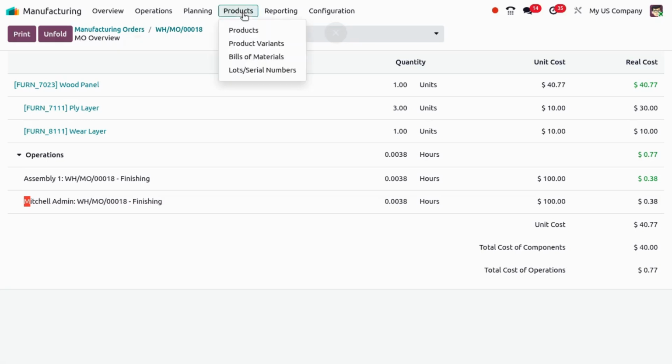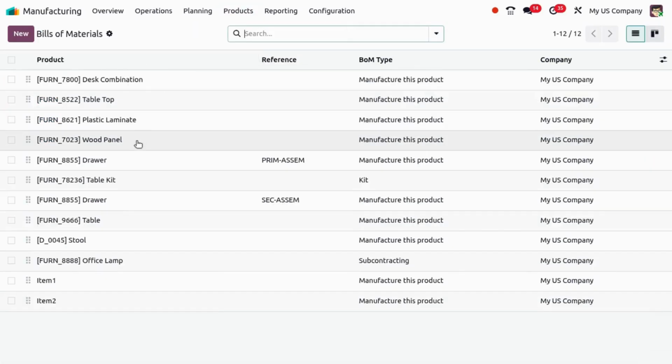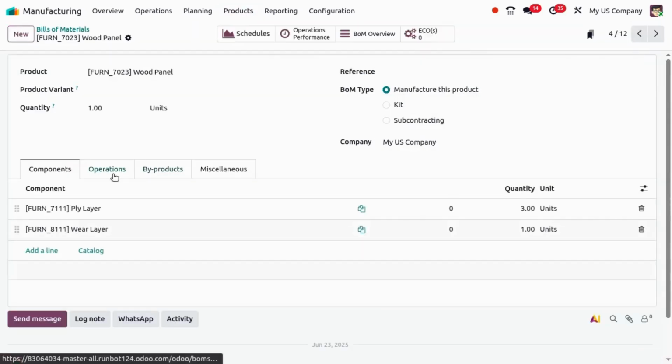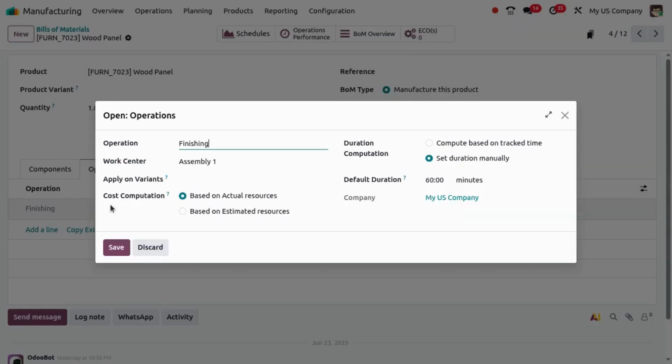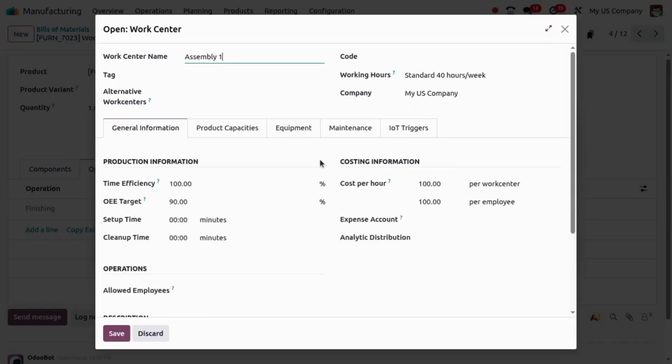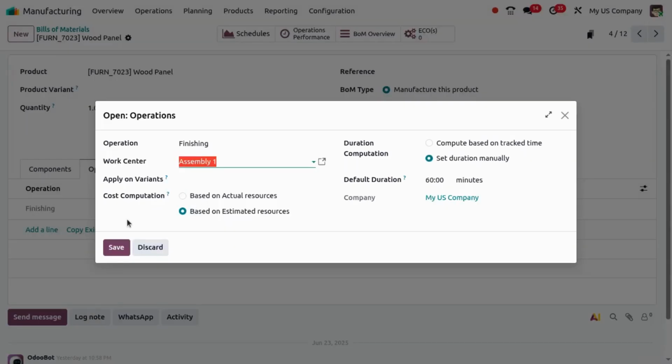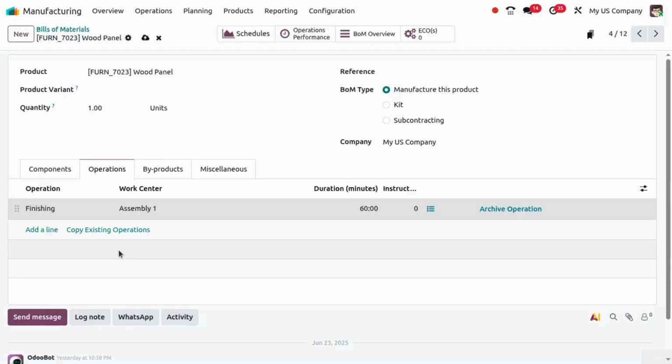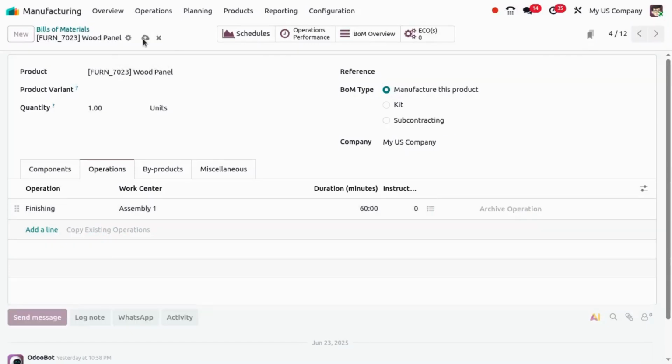Now let's jump to the product bill of material and change our cost computations from actual to estimated. For estimated, for the operation of finishing we set 16 minutes, and for the assembly work center we set 100 and 100. So these are all our estimated durations which we are setting on operations.